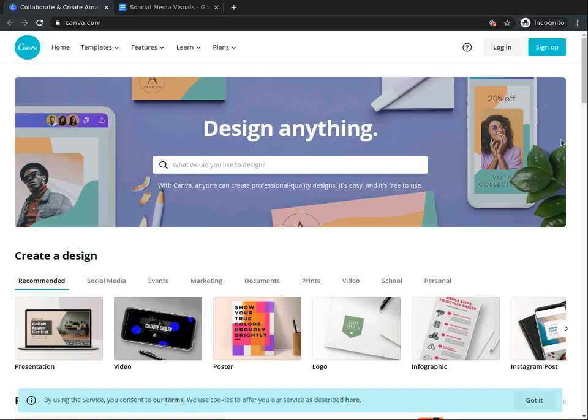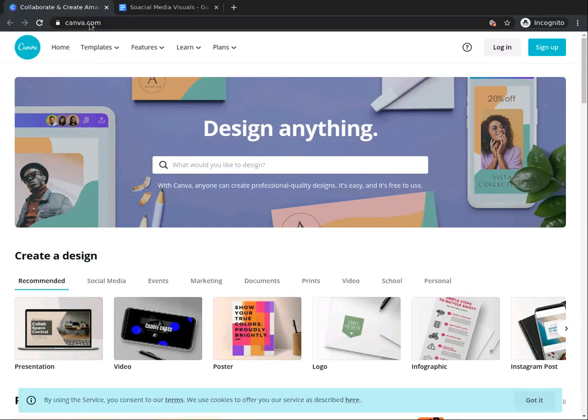By the end of this project, you will create 6 social media visuals: Facebook cover, Facebook post, YouTube thumbnail, YouTube channel art, Instagram post, and Twitter header for your business. These visuals are shareable across other social media channels. So, this course will include an introduction to Canva and how to create social media visuals from scratch by keeping one business theme in mind. And we'll also learn how to prepare these social media visuals for publishing.